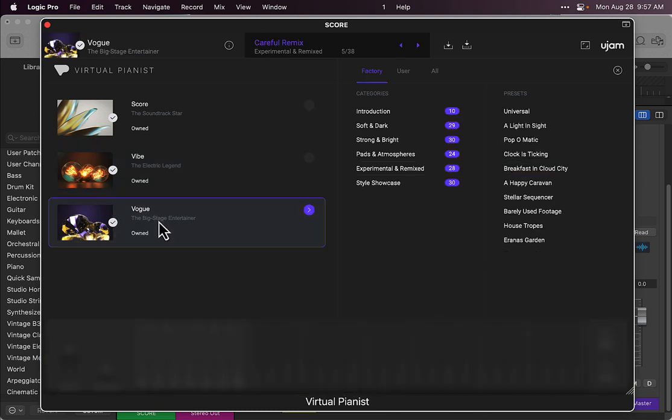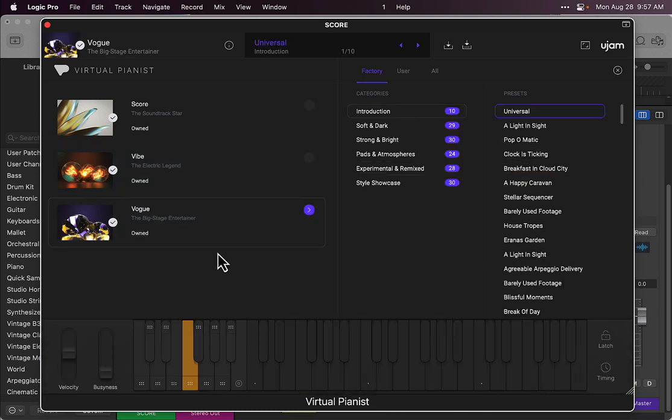what's it called? The state or the big stage entertain. I think it's just called entertain. I don't know what it's called. Yeah, the big stage entertainer, Vogue. Actually, it's just called Vogue. That's the name of it. Then we got Vibe and we got Score. And yeah, just hours and hours of fun and creating your sound. Totally lost in this. But check it out. Worth checking out indeed. All right, so that is all for now, and I will talk to you soon.